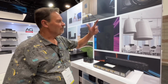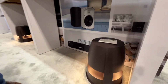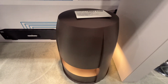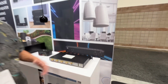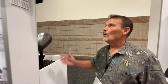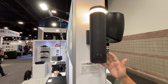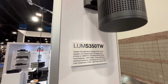What else? Let's talk about, well, down here we have been selling these actually for probably 6 months now. It's a speaker and a light all in one. We've had quite a bit of success for it. People like it. Some of our competitors are doing a very similar product. Ours, of course, is at least half the price of theirs. So we decided we were going to expand on that kind of offering, and now we've got some on-wall versions. This would typically go next to an entryway into the house, a slider or a door, for your outdoor light, and it provides background music as well.